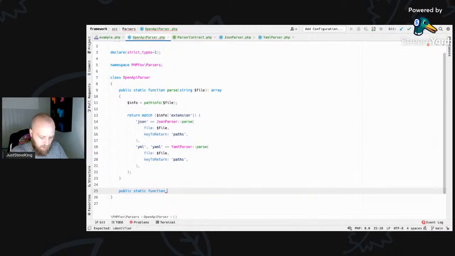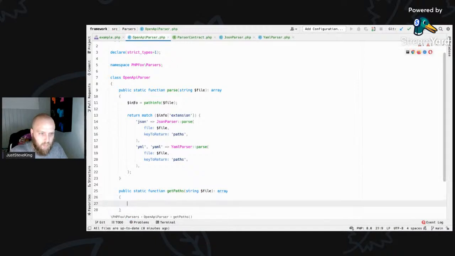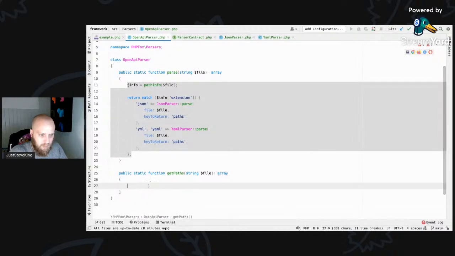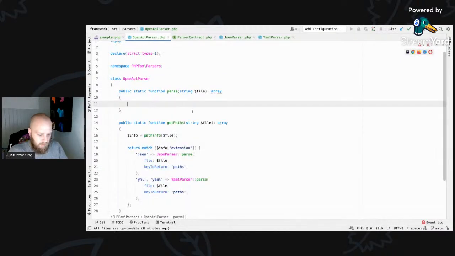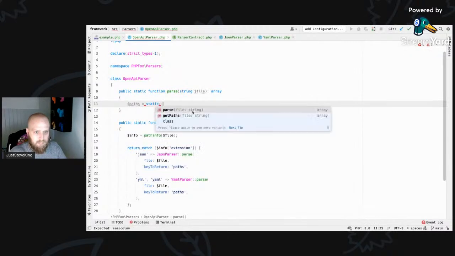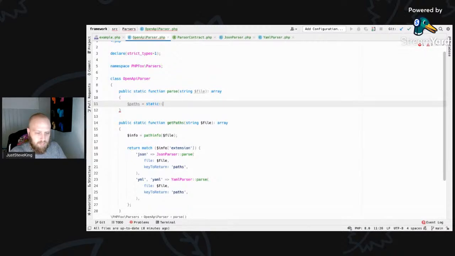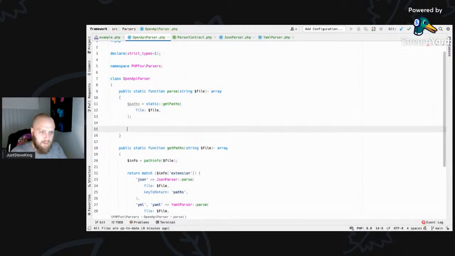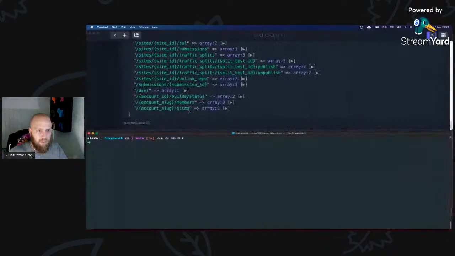Public static function paths. This will return an array, which is going to do all of this. So we can say that the paths are paths there.